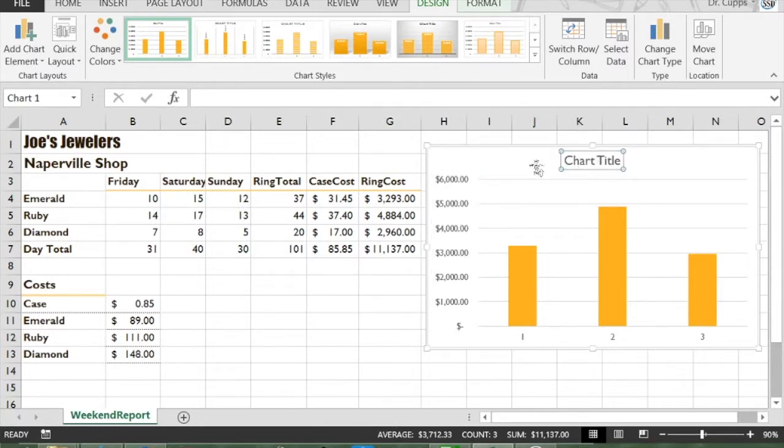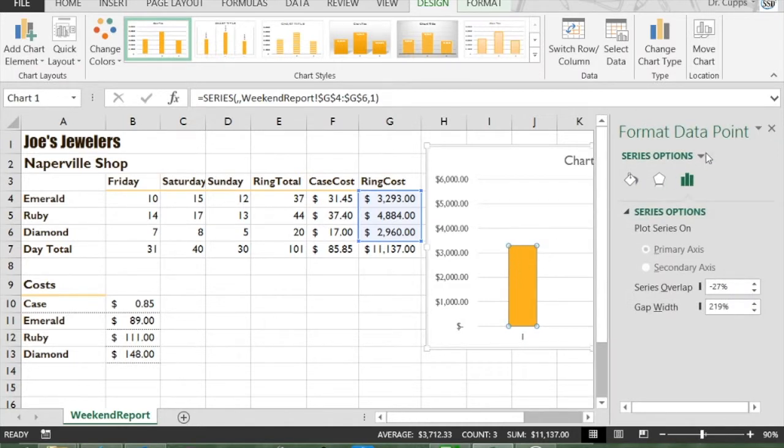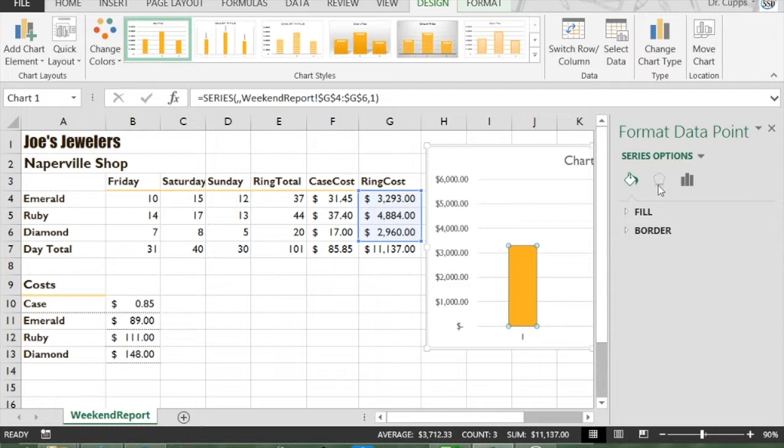Here I have a chart title. Oh, not a huge surprise there. Here I have series 1.1, which is a data series. All right, when I want to format something, I'll double-click it. Format data point. Well, looks like I can mess around with the fill and the border, and you should do that on your own. Here I can mess around with all sorts of fun effects.